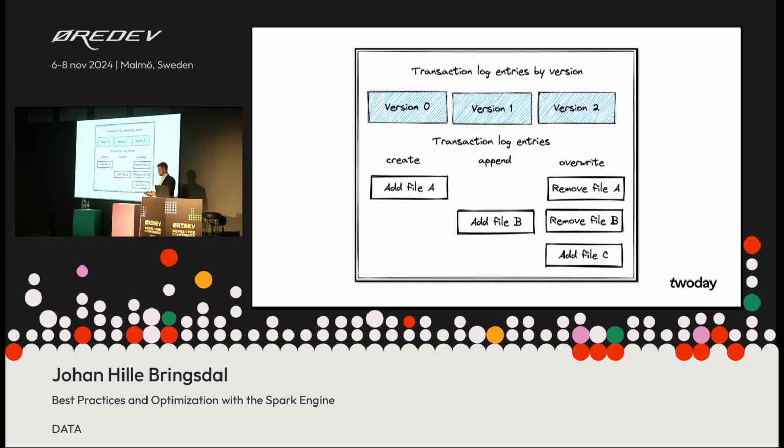So if you're trying to read your table now, the information in those files will not be there. And this is where you can use the time travel functionality. So if you want to go back to version 1, where file C is not present, you can do that. File C is still physically in the table, but you can read from older versions. So it's logically able to distinguish between the files like that.